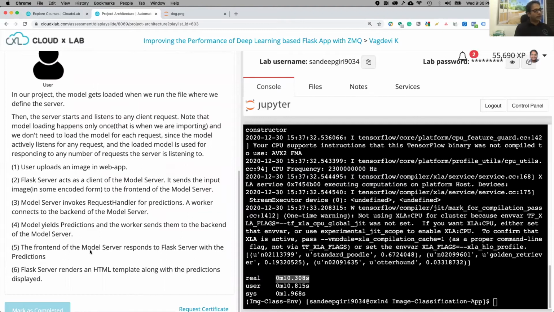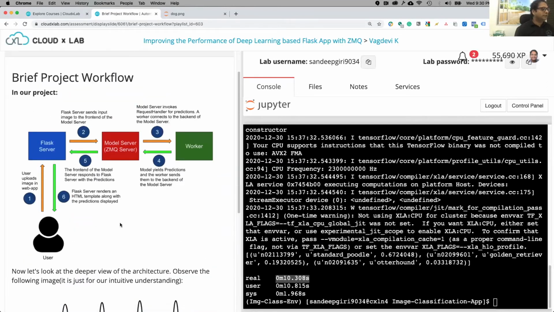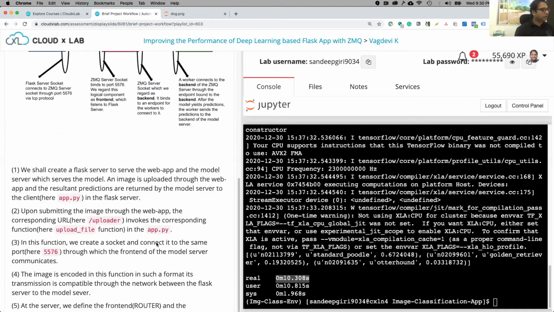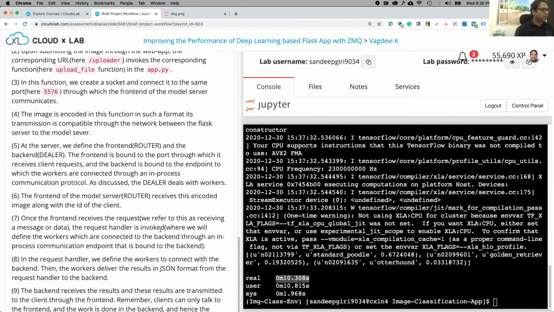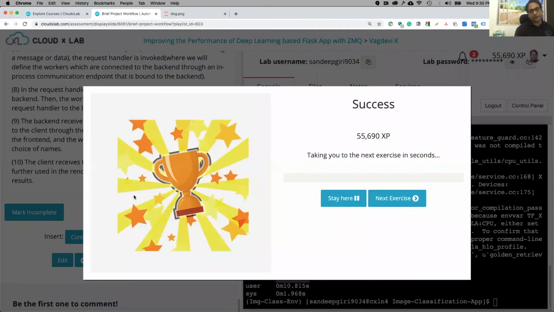So let's move ahead. This is what I have just explained. You should go through this theory a little more and you will get a better perspective.